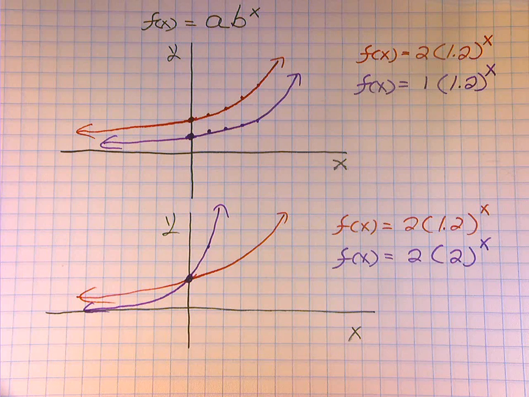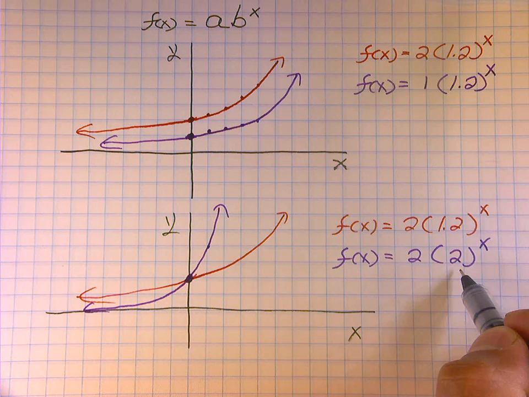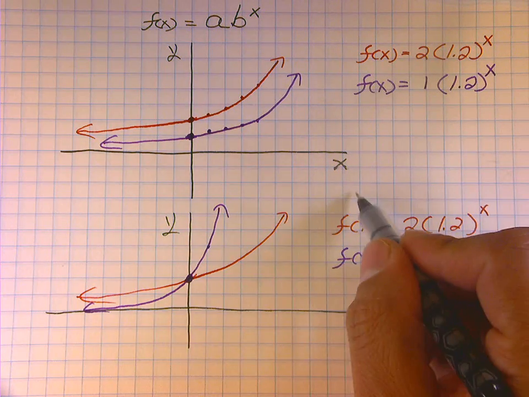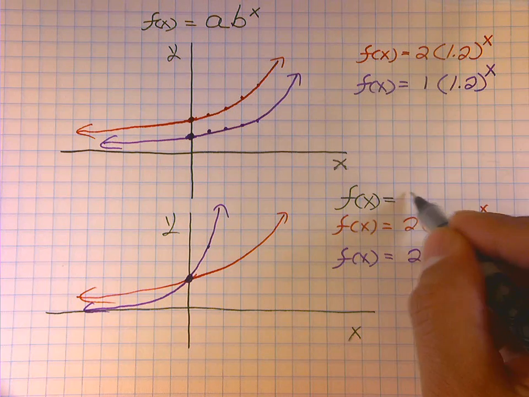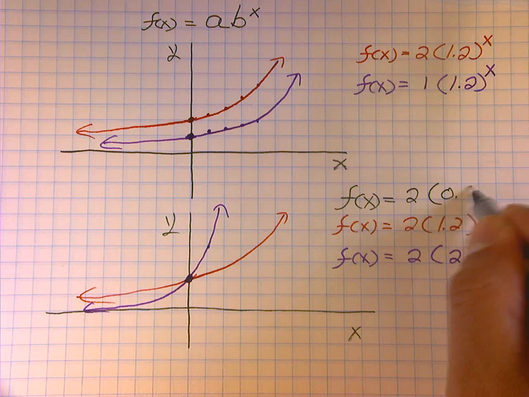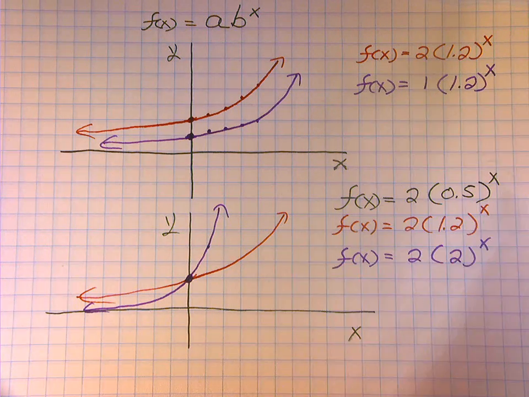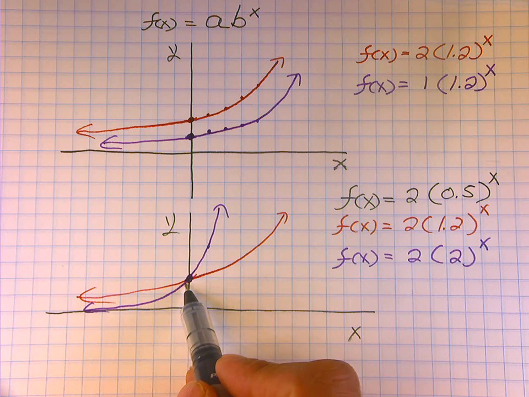Now, this is for a growth function. We can also examine the same situation for a decay function. So this is making the factor larger. Let's look at what happens when the factor gets smaller. Let's put in a half as a factor. In this case, I'm still starting off at (0, 2).